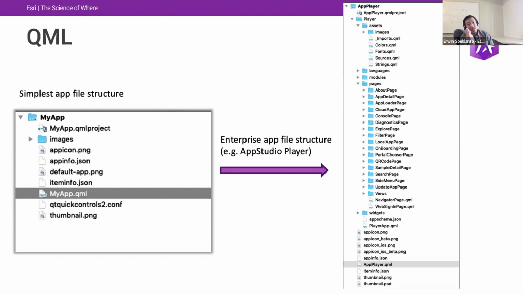And on the right-hand side, that is the AppStudio Player source code. We built the AppStudio Player using AppStudio, and that's how the source code of probably the most complicated app in AppStudio is laid out.